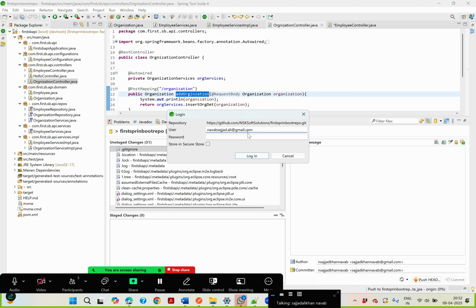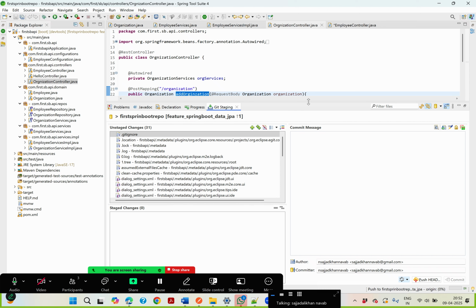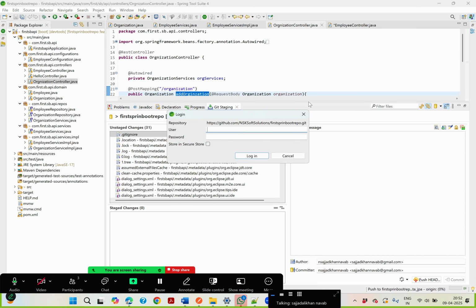It will ask you the user ID and password. So you have to type your user ID and password and enter. Once you enter, if your user ID and password are correct, it will push the changes to the repo. Otherwise it will throw an exception that the user ID and password is not correct.